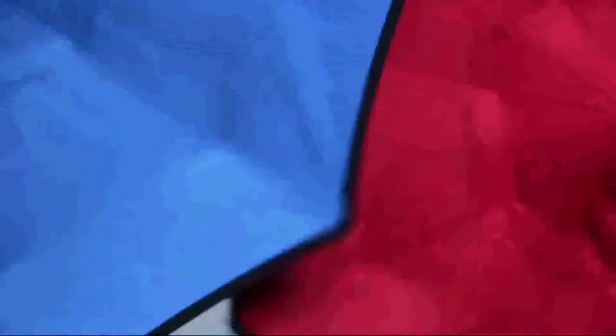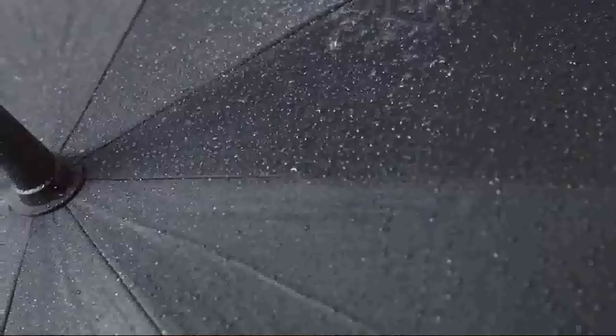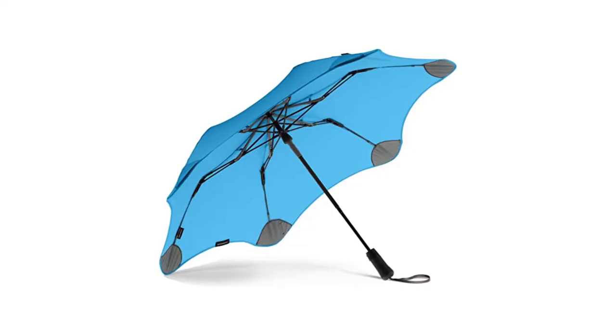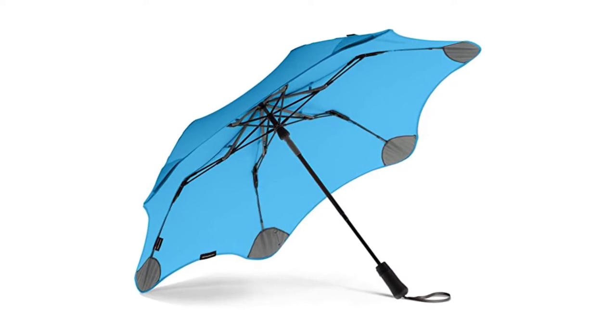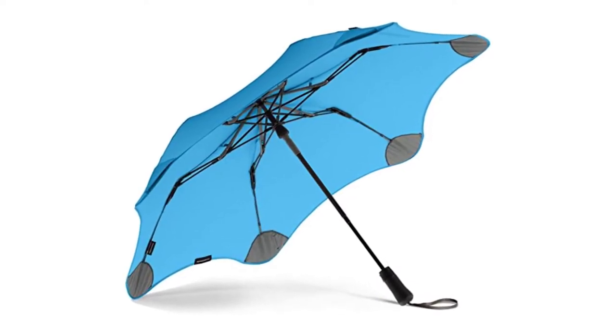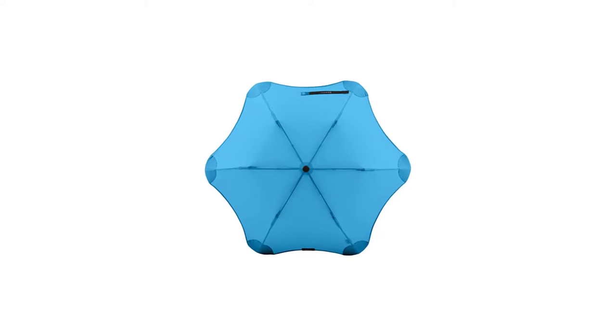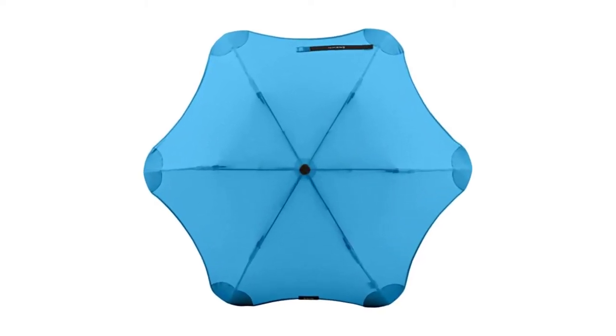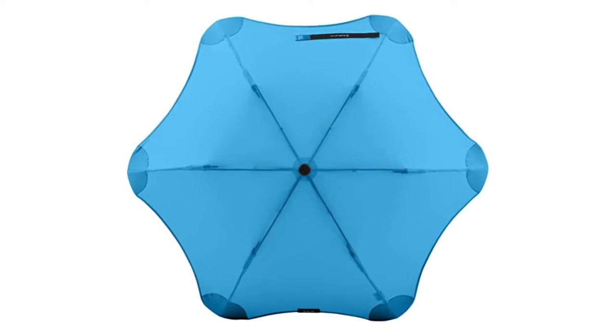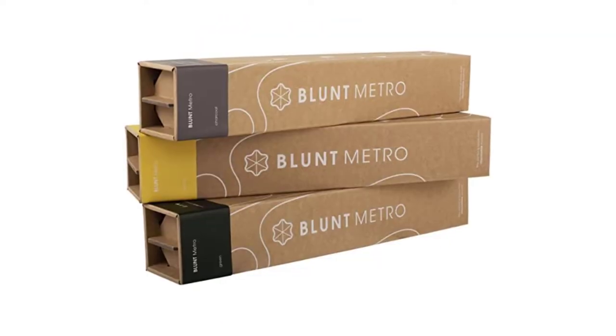After much research, I found these products helpful for people like you. Number five: the pop-up umbrella. This compact umbrella is just the right size for kids to manage independently. It features cartoon characters that are appealing to children, a curved handle that is ergonomically sound, and a lightweight frame.